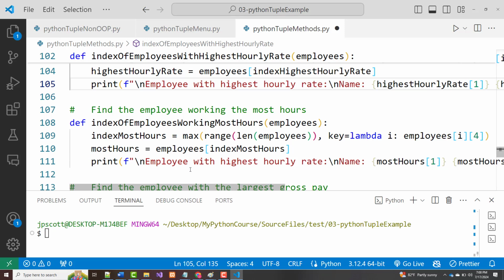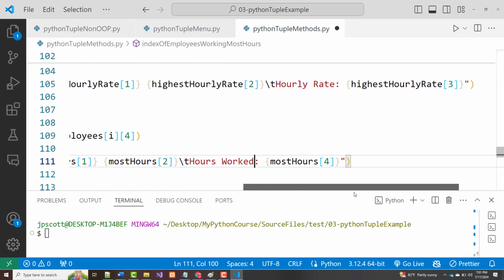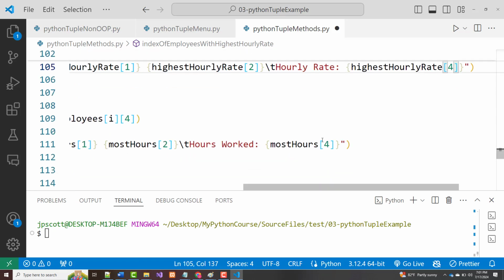For most hours, that's hours worked. Well, the hourly rate is 4. And the hours worked is 3.